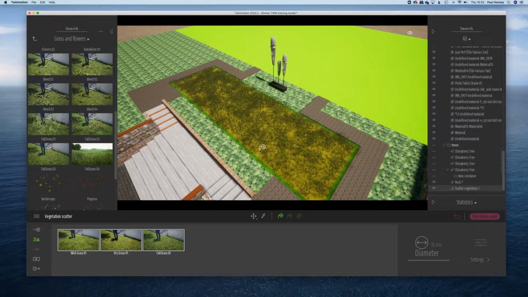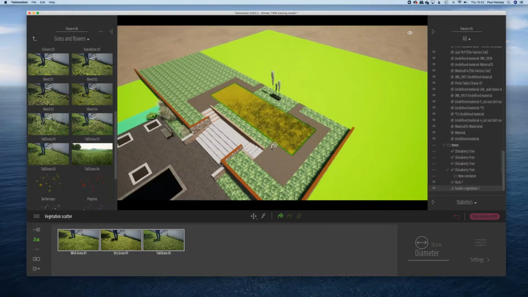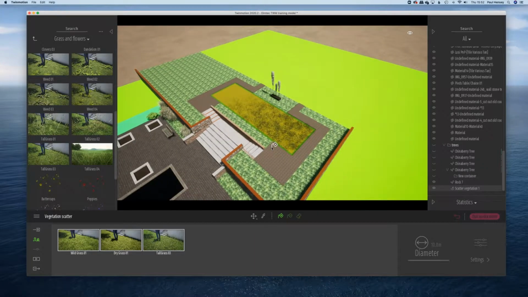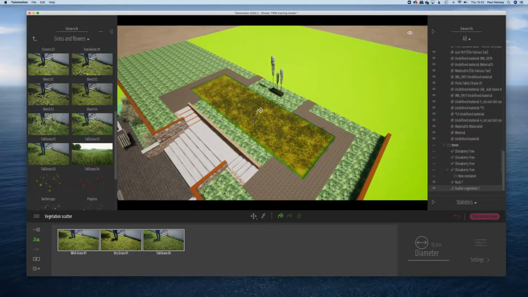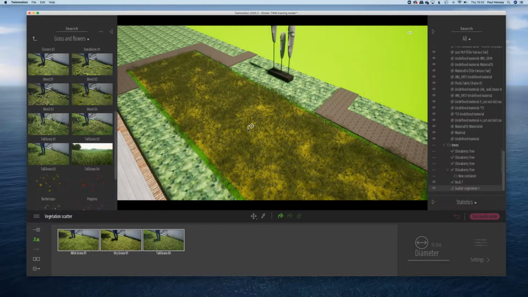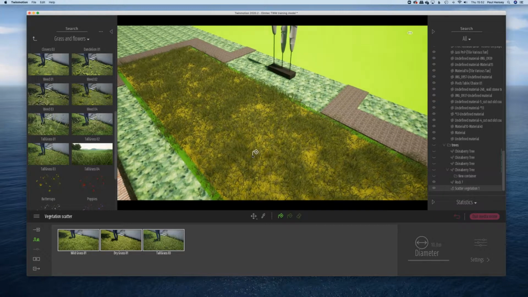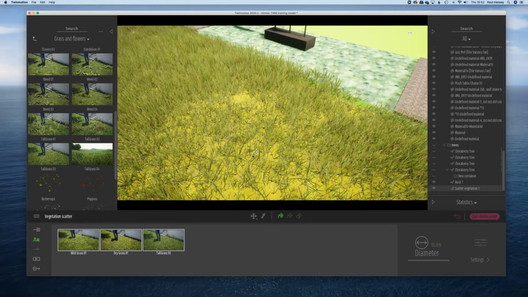Now, there is some nice technology inside Twinmotion, which is if I zoom out, my grass disappears because it is almost impossible for the computer to render that level of detail from that far away. But as I zoom in, it starts to apply that detail. So don't think that somehow your models have been wiped out, because they haven't. This will always appear in your rendering when you export. So it's just an on-screen function.